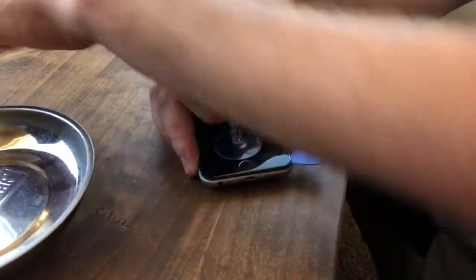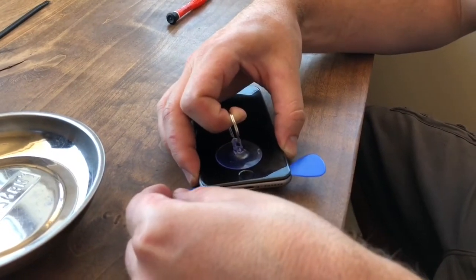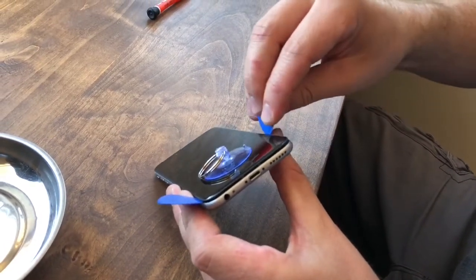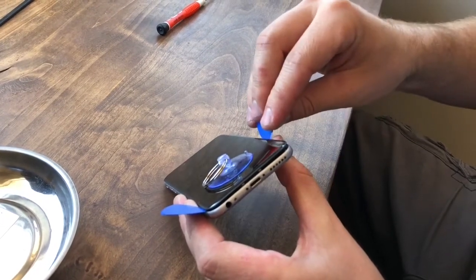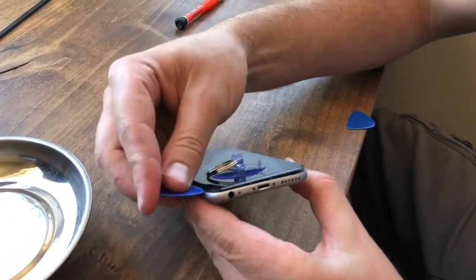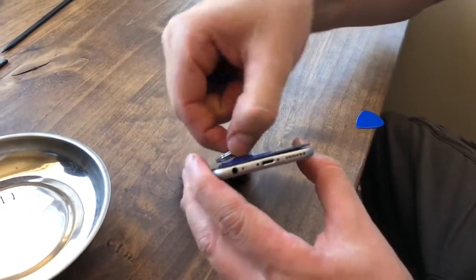Once you get one side up, you can grab another one and kind of work on the other side. You'll hear it kind of break like a little seal. That's fine. But I'd probably try to keep it even on each side too. So don't move on too far on one side.